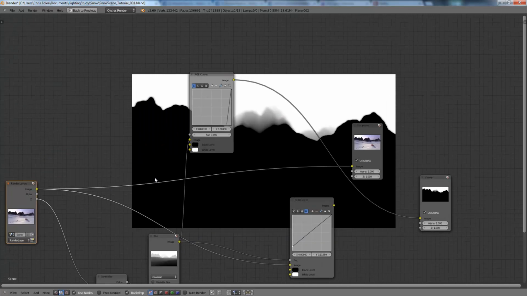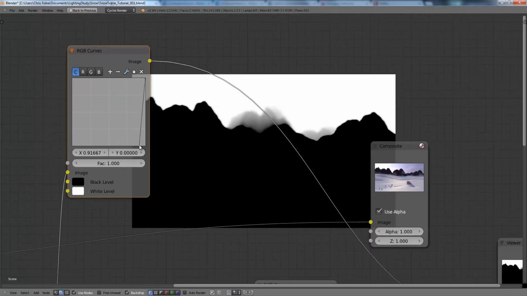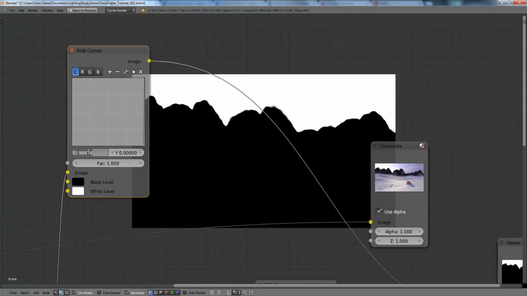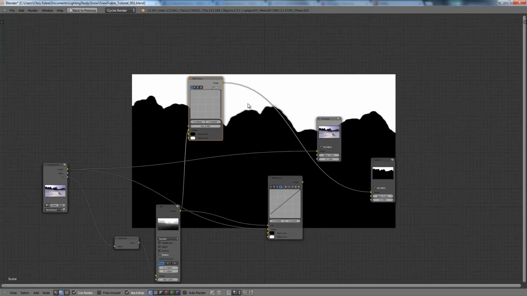Some intense node work there. Let's go ahead and compare this. So not quite there yet. Let's put you at 0.99. That gets us pretty close.